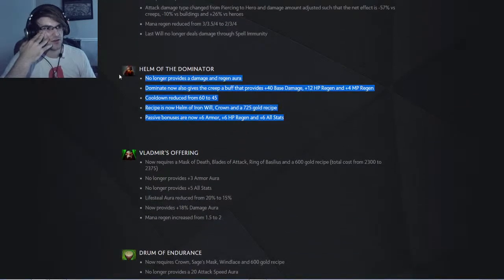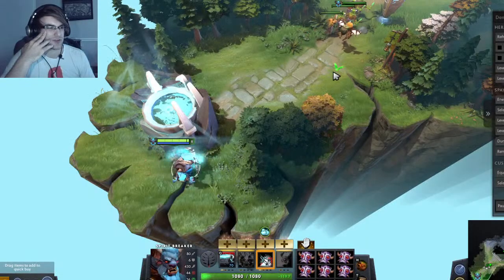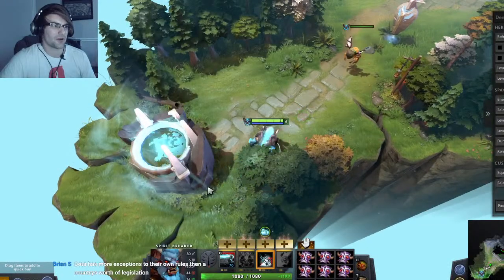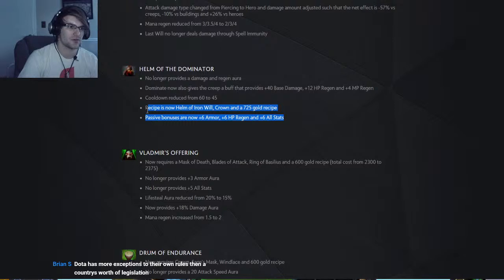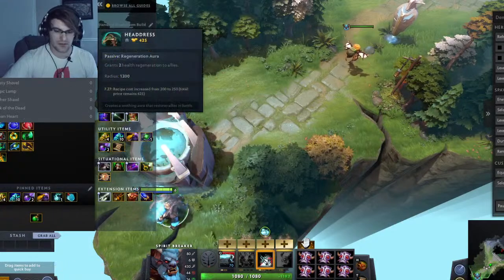Helm of the Dominator. No longer provides damage or regen. Dominate also now buffs the thing you want to control. This is one of the high level items where someone will control a jungle creep, and some of the jungle creeps have abilities. I see a lot of people get the Tauren, whatever you want to call it. I think of World of Warcraft. He has the stomp that stuns. So this is more useful. Passive bonuses are now, so this is a tank item. So this is a good tank item now.